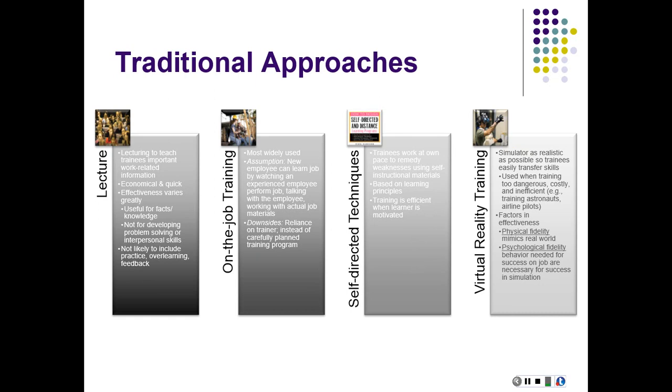Whatever method you're using in virtual reality, you want it to be as realistic as possible so that the trainees can easily transfer their skills. You would use this kind of training when it's important for them to learn skills when it might be too dangerous to have them actually doing it on the job, or maybe it costs too much or it's inefficient. How are you going to train an astronaut to do the stuff you need to do as an astronaut before they've become competent to be astronauts and probably have no business being in space, right? Or pilots. You can't be letting them fly planes when they don't know how to fly a plane. So you have to have these different techniques.